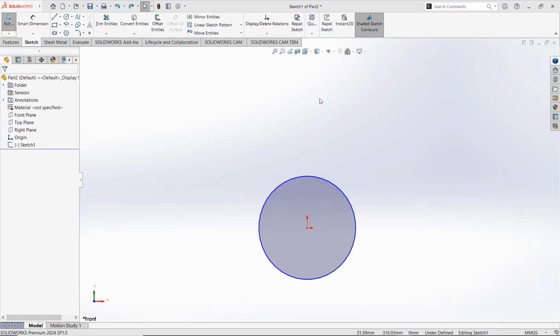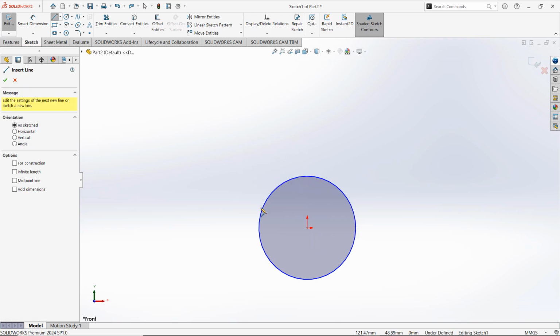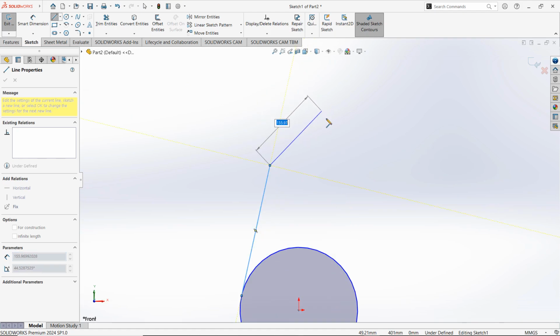So let's continue work with this part. It kind of comes up and swoops round towards the top here. Now, as we know, I could choose my line tool from the toolbar. I could use the gesture wheel, or here's a third option. Hit the S key on your keyboard and go ahead and choose the line. That is a context sensitive option as well, so it'll pop up with the appropriate tools for the context which you find yourself in. So let's add this line, get a dimension on it, and then we're given another line off of that line. Most SOLIDWORKS users will probably be used to that.